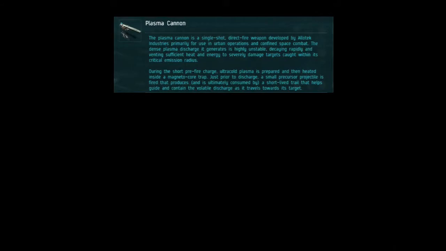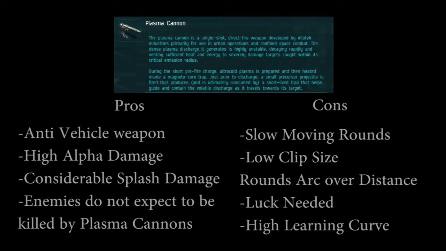Now, just a little reminder, the plasma cannon is primarily considered an AV weapon. It's very useful against shield tanks, dropships, and the like, but it can also be used against infantry. I have used it successfully at range, mostly due to the enemies not paying attention to me or not moving when they should have. It can also be used for CQC, close quarters combat.